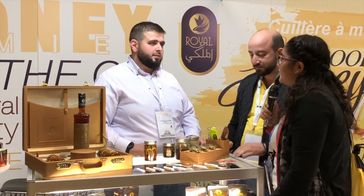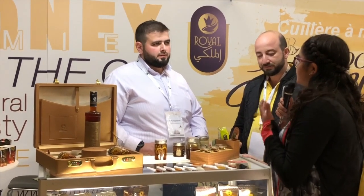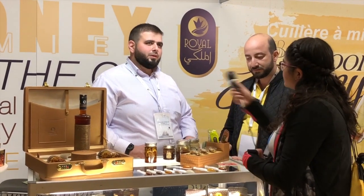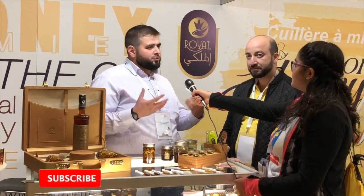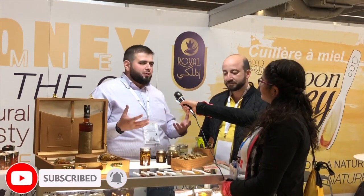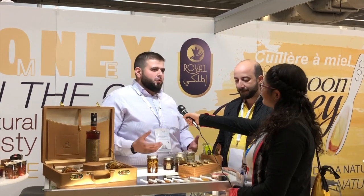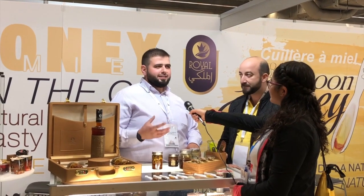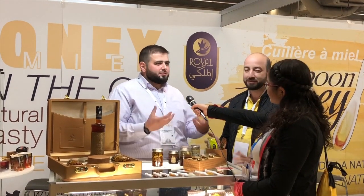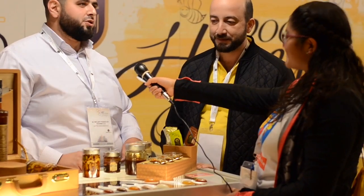It's very efficient as well. You mentioned that you use honey for medicine — what are some of the things you use it to treat? Well, it's more of a tradition. Whenever you have a sore throat or you're not feeling well, you take this honey and it's going to boost your immune system and help you get over it. I wouldn't say it's a pure medicine, it's just a traditional thing, but it certainly has a lot of health benefits.